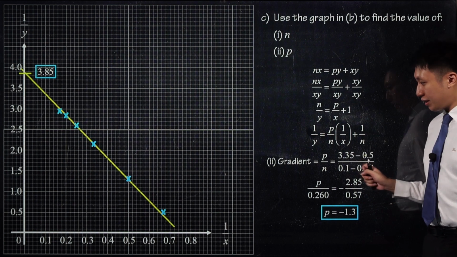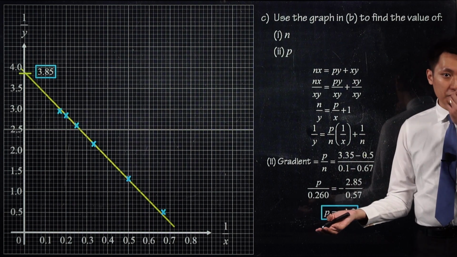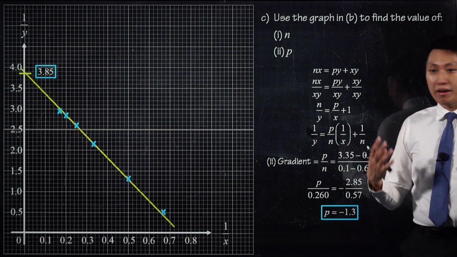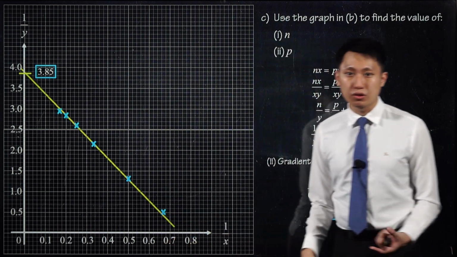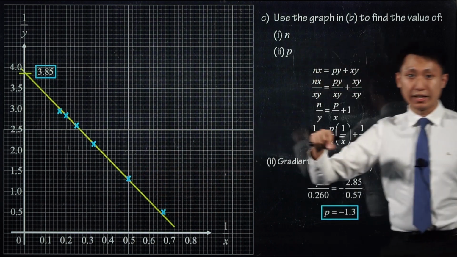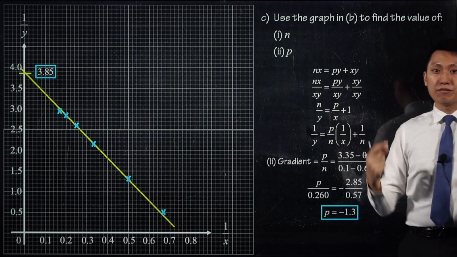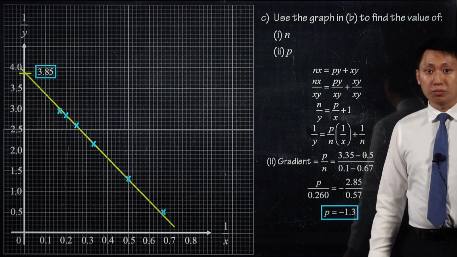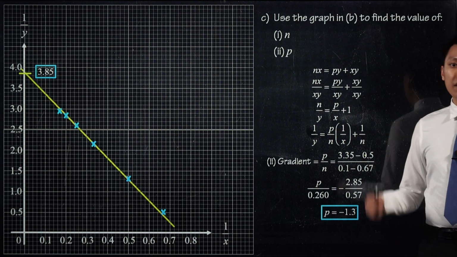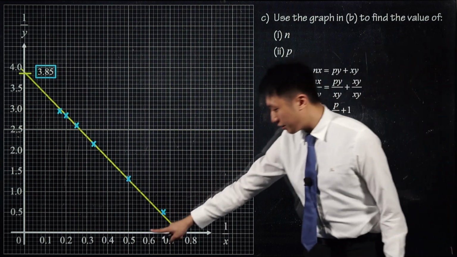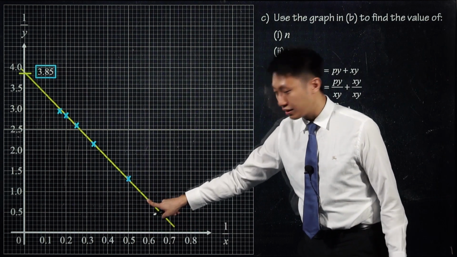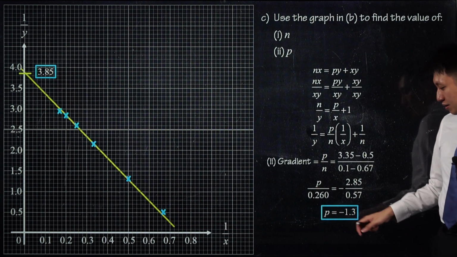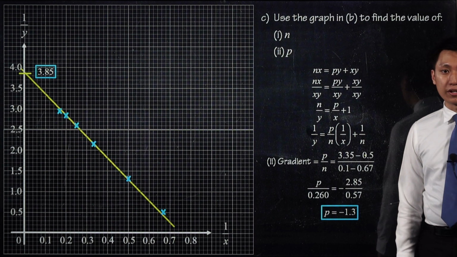The points are chosen arbitrarily, so you can choose any points on the line itself. You can even observe from the graph. They don't have to be the points given in the table already. If you have points that happen to be in the table, that's easier for you. If not, you just pick any point, like this one, as long as it's a nice number that you can see. Then you get this answer: p is equal to 1.3.